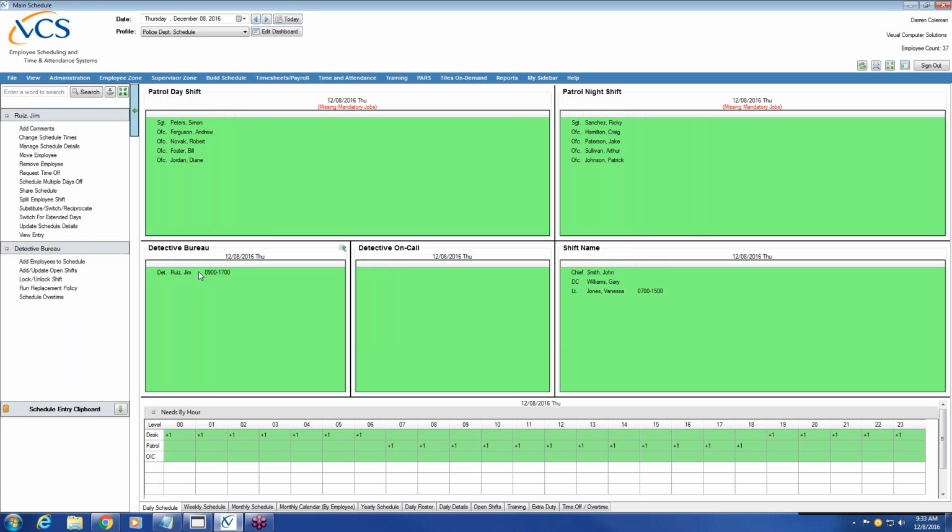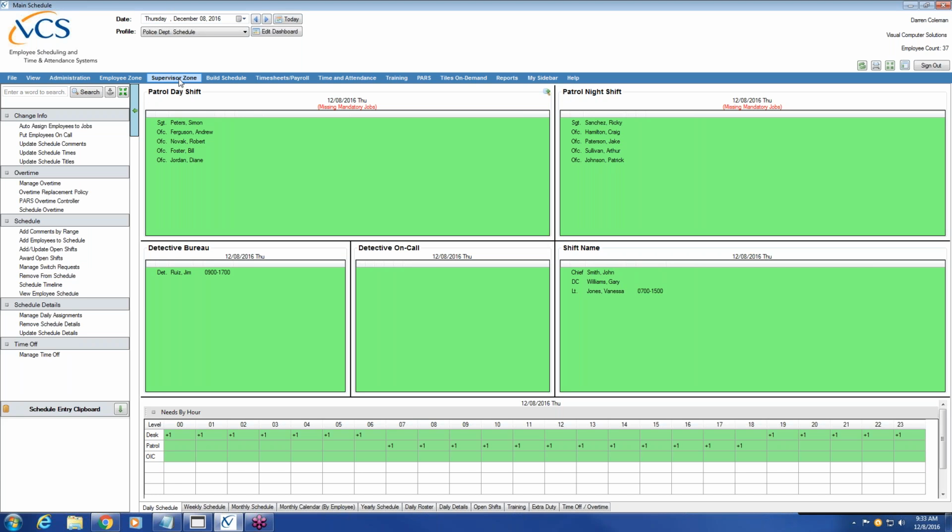But what you're going to find is things are as easy as clicking on the person and selecting the option from the left side. In fact, your supervisors may not be working from within the desktop application. They have a far more simplified web portal, but it still works the same way. Click on the person, view the options, and perform the function. If they need to perform department-wide functions, they're not just dealing with one person anymore, then they move to the Supervisor Zone.